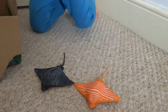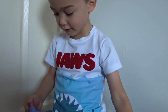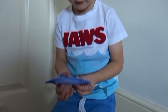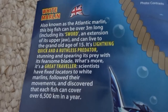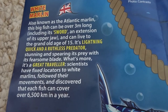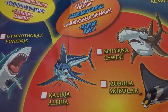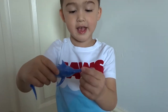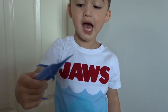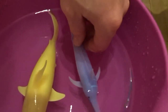Are you ready to open the next one? Wow, what's this one? It's cool — it's a fish with a sword. It's the white marlin, Bruce, because there's no swordfish. They do call the extension of its upper jaw its sword. And it's a special one — it's a color-changing one. So if you put this one in the water, it changes. So it goes yellow — this one is starting to turn yellow. That one's changed into a much lighter blue.